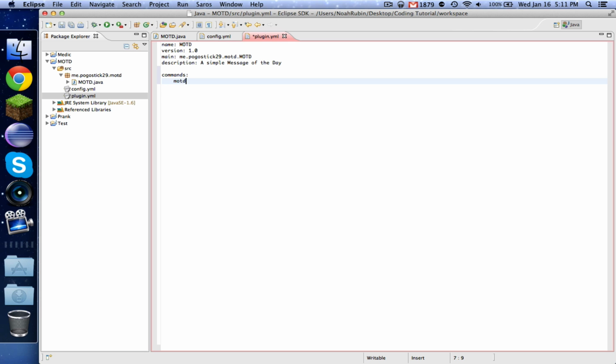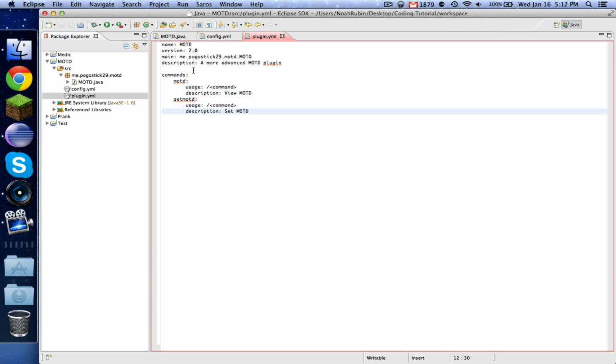And it's going to be MOTD, usage: /command, description: view MOTD, and then we're going to say setMOTD, usage: /command, description: set MOTD. And we're going to set this to version 2.0 now that we've added a more advanced MOTD plugin.